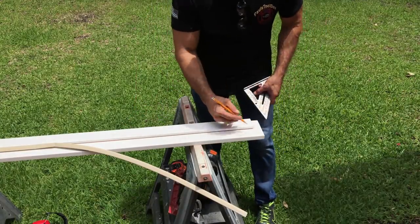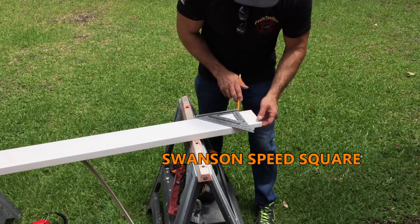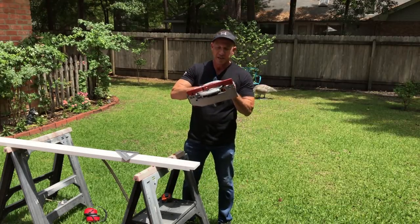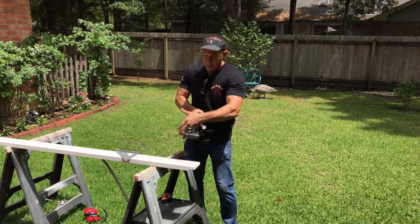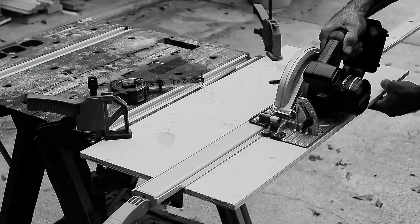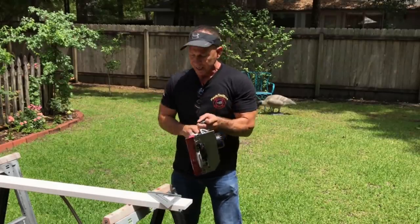I'm going to flip it over and cut it from the back side at this point because that way I can have a nice flat piece of wood to cut. I'm using my WORX ExacTrack for this — it's a great little portable saw and I cut a lot of things with it. It's perfect for a DIYer. This right here rides up and it's aluminum, so it goes against any board that you put on here. You can take a one-by and run it down a whole piece of plywood when you lock it down or use a saw guide. This rides right on it, and exactly where your line is, that's where the saw guide goes — it's going to give you a zero clearance cut, meaning right where this is, that's where your blade is going to be, so you don't have to measure back like you would on other saws.